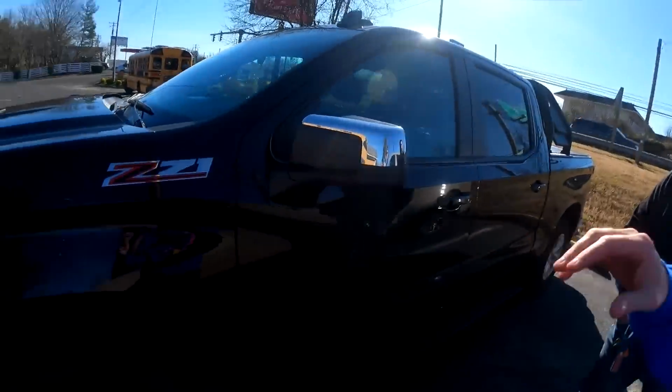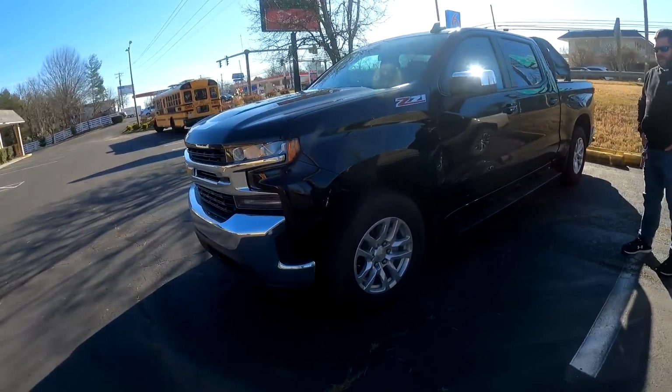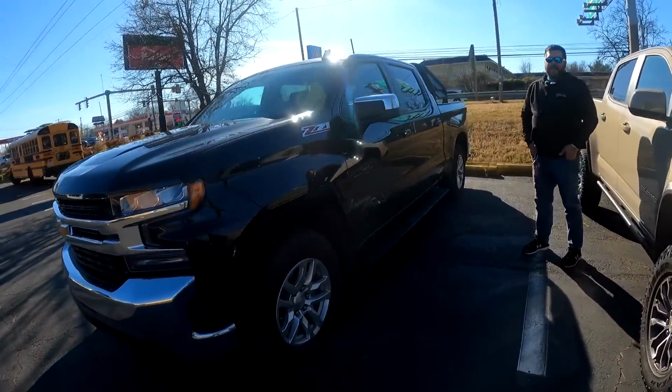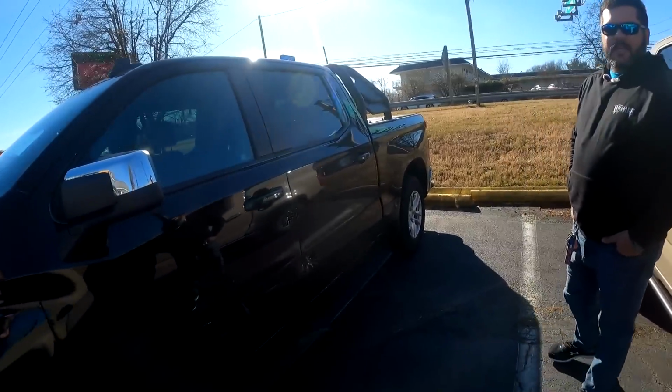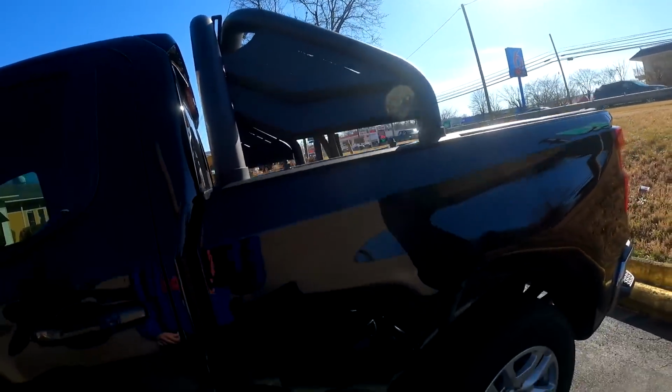Oh, absolutely. So Scott was nice enough to drive the whole way from North Carolina in his beautiful Z71 Silverado here. He's got the rack on the back. This thing's sweet, man. Yep. This is my second choice. It's just, they're pretty pricey. They are pricey. Beautiful truck. Oh, yeah. Love the back rack. Yeah, we're gonna have to do that for the ZR2 at some point, get the ZR2 rack on. Yeah, definitely a nice truck.